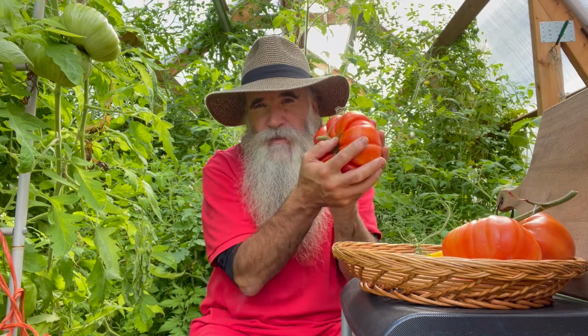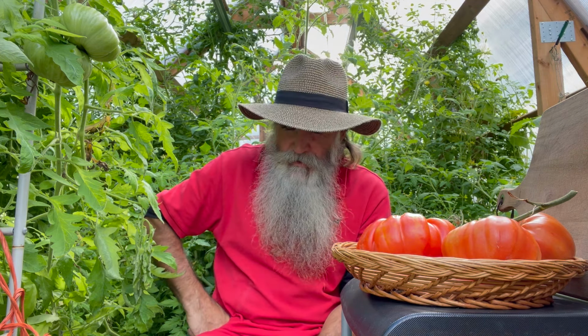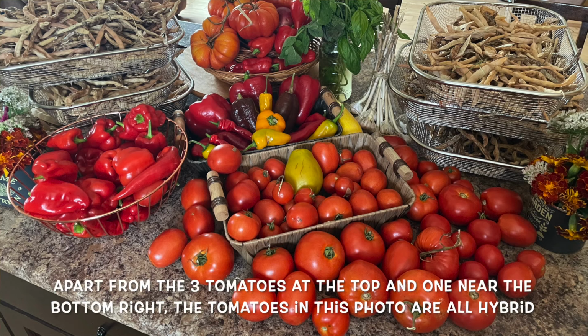I didn't replant my heirlooms in the garden. So because of that, I thought, okay, I will try the famous hybrid tomatoes that I had been avoiding for 30 years. Or I don't know how long they've been in existence. And I thought, okay, I'll give it a try. And I bought a number of hybrid tomato seeds, let's say two or three different varieties, maybe four.